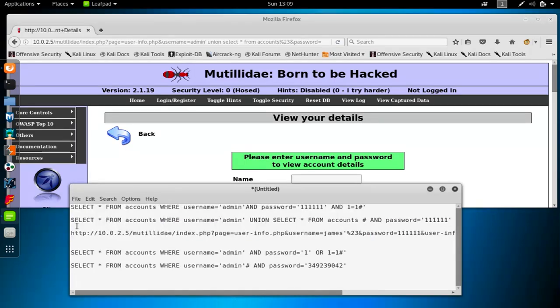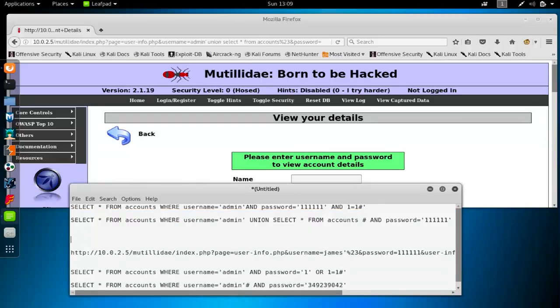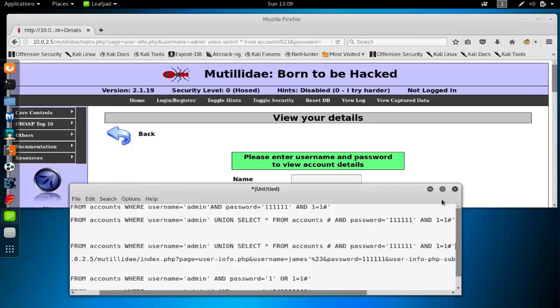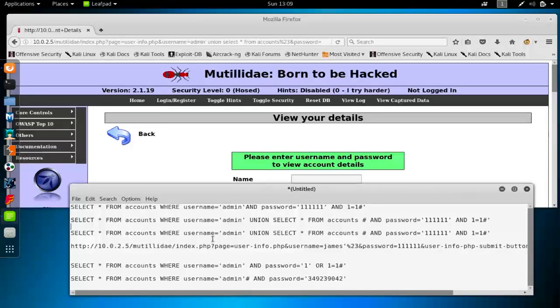In order to find that, we're going to find out how many columns we have in this database. So let me copy this line and show you how it's done. Okay, I'm going to paste the line below because I'm now going to change this. Rather than saying where username is admin and union select, I'm going to use a new command called order by.